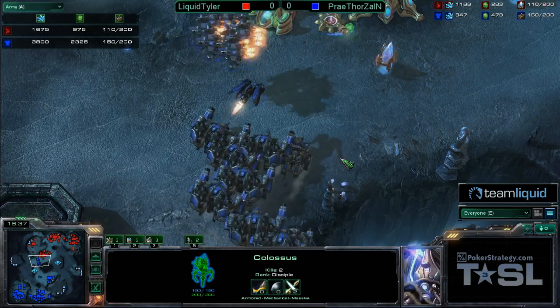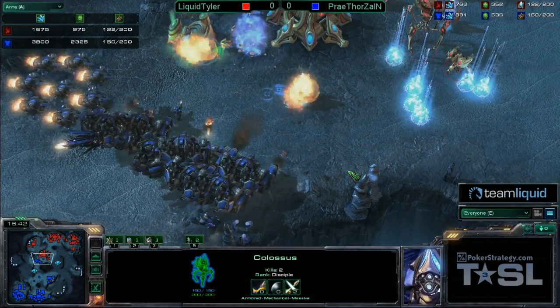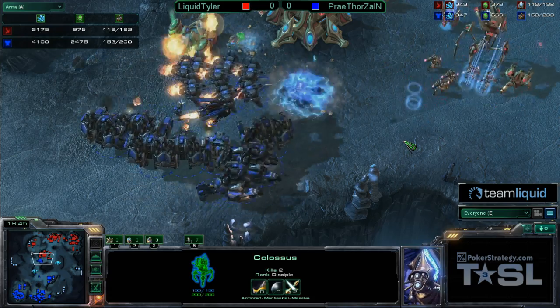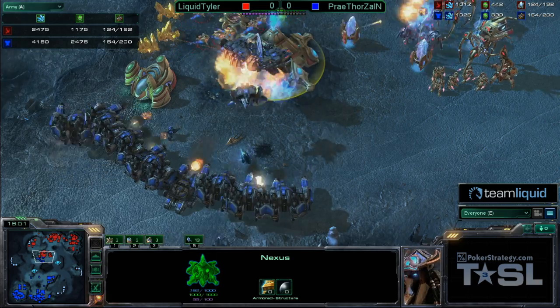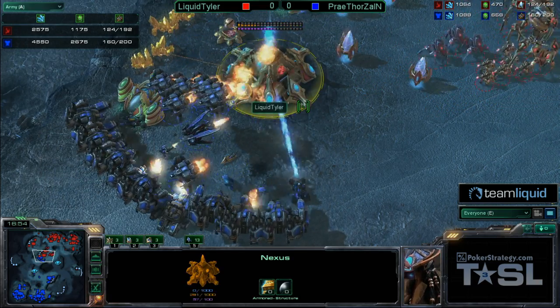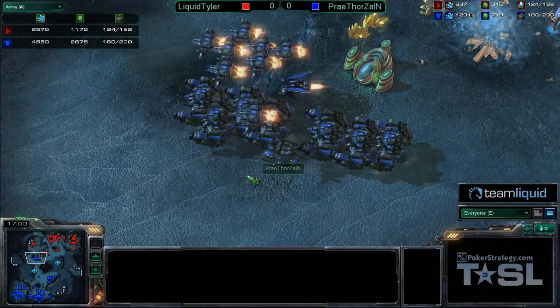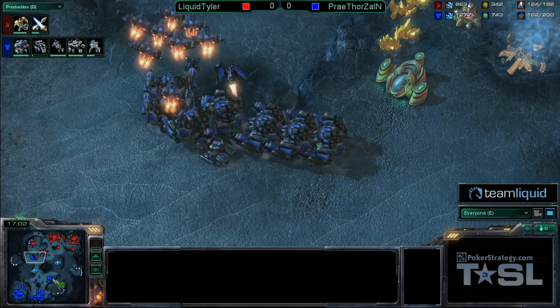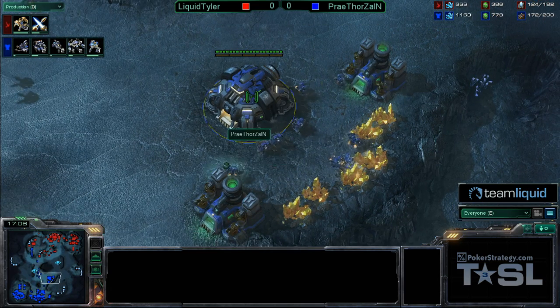Still do not get why there are not that many Immortals out on the map now getting produced, with a couple more units trying to get worked in from Tyler, but that Thor army from ThorZaIN is still quite intimidating. Yeah, ridiculously strong. 154 food for ThorZaIN, moving up against Tyler's 124. He's forced to give up his gold expansion, and look at ThorZaIN not getting greedy. He stays focused, does not get tempted by the main base kill.